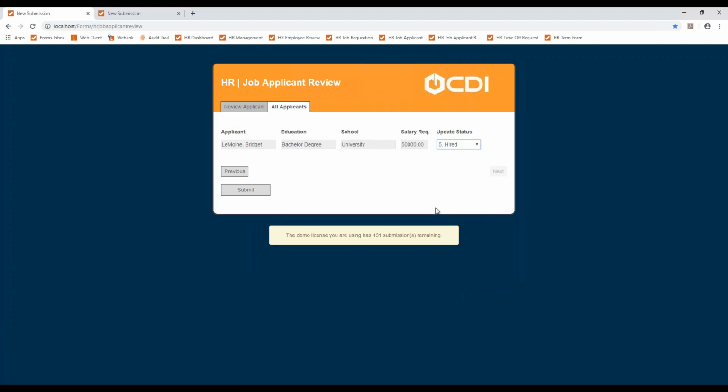Now, again, if you had the job offer go out via DocuSign and comes back signed, you could have this process again happen automatically. But since this is just a demo, I'm going to go ahead and just show you how you can manually do it as well. So I'm just going to flip it to hired and then hit submit.